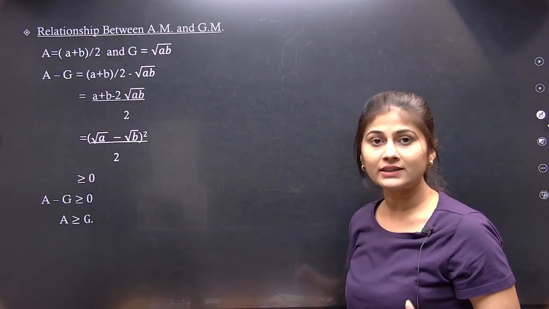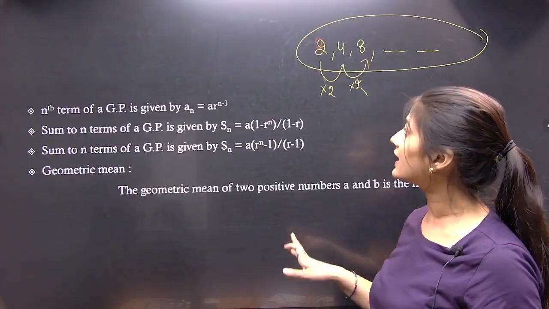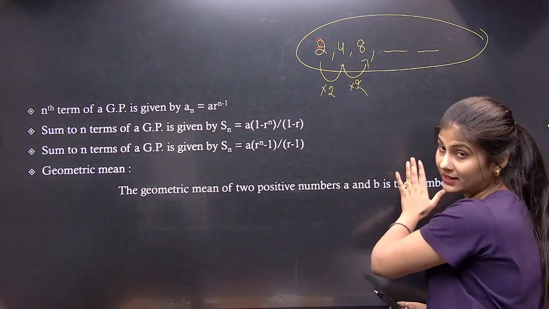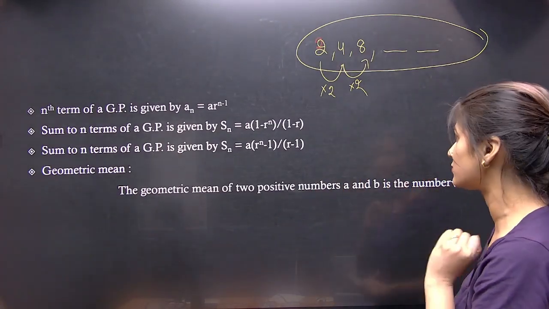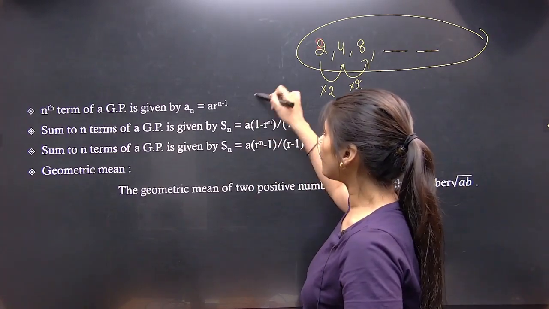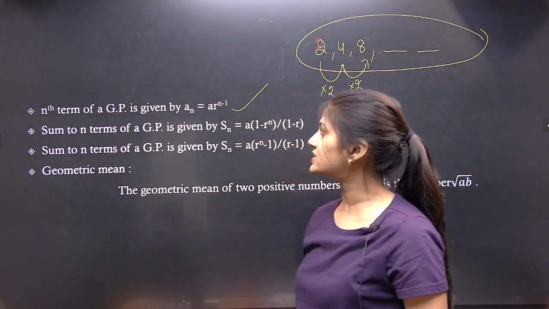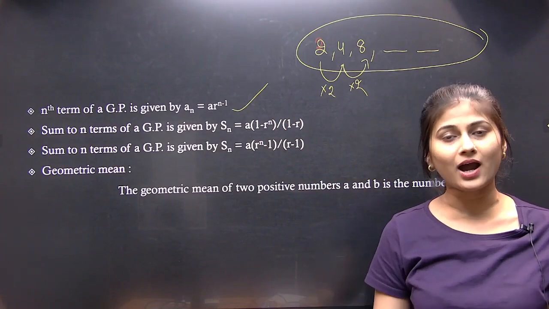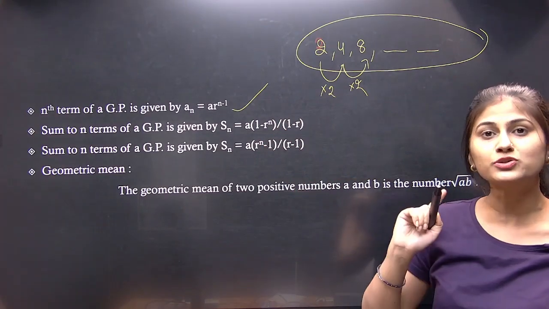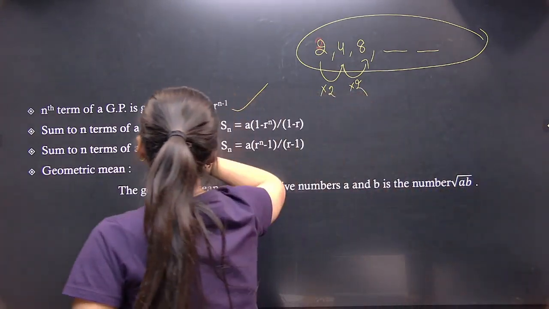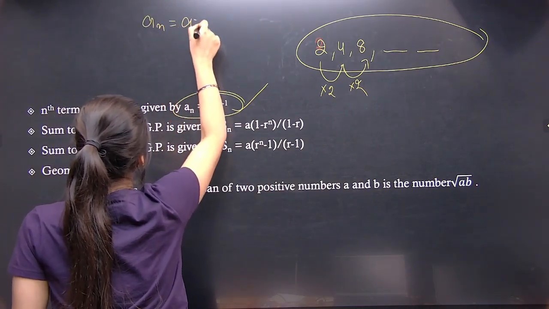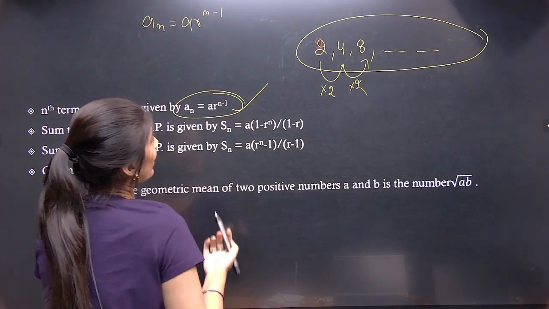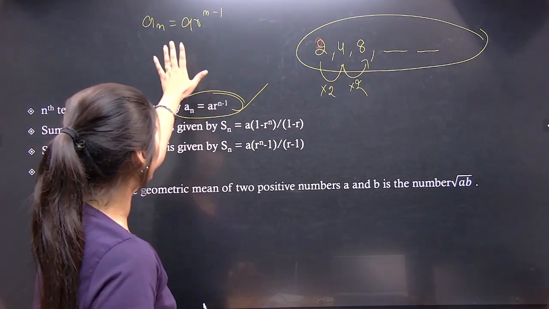We can see that in a GP, we are following a pattern in which we are multiplying by a constant term with every successive term. So we have a formula, that the nth term of a GP is a_n = ar^(n-1), a r to the power n minus 1. See, the nth term is ar^(n-1). So if we want to find any term in a GP, we have to use this formula.